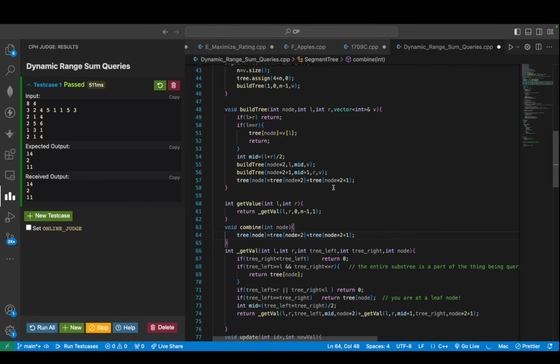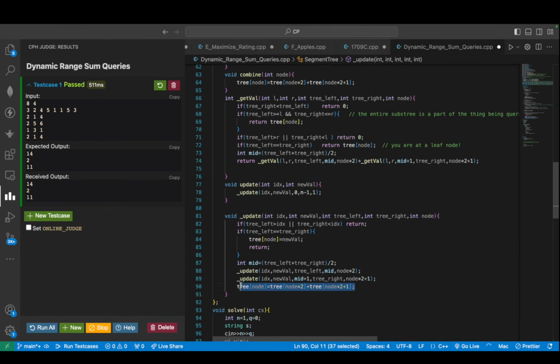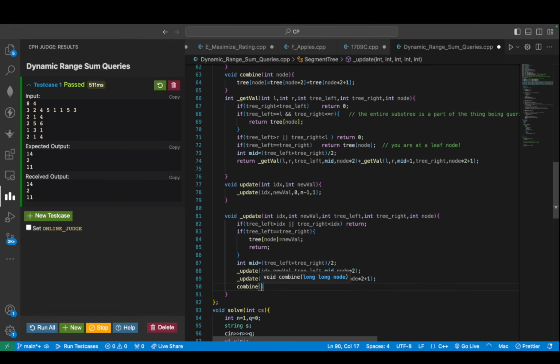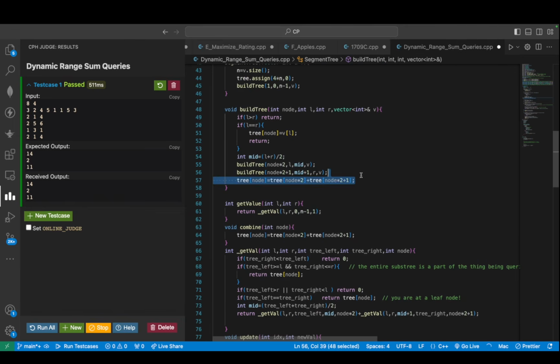Now how is this beneficial? I can use this combine operation over here, and similarly over here I can just say combine node.